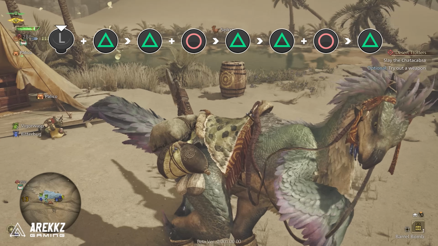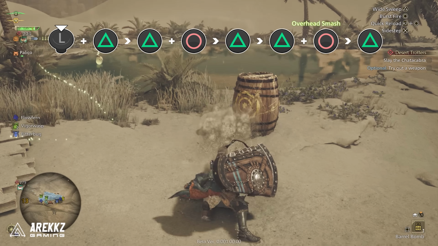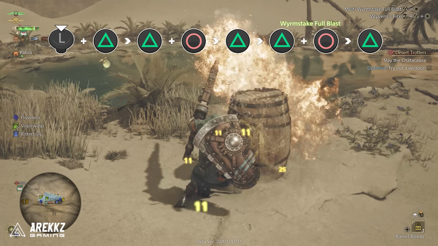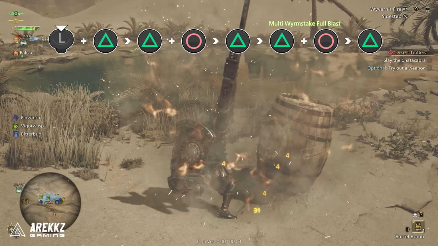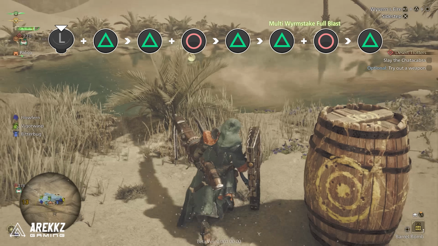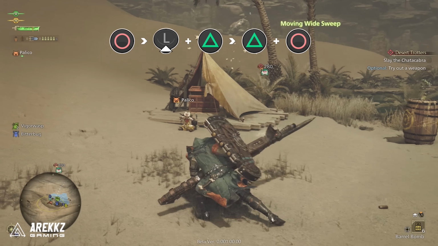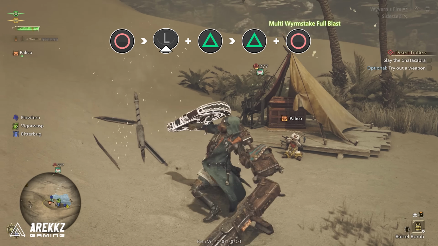You have lunging thrust by pressing forwards and triangle into overhead slam with triangle and circle together, and then another press of triangle to do the wide sweep, which will allow you to do the Wormstake Full Blast by pressing triangle and circle, which can be ended with multi-Wormstake Full Blast by pressing circle or triangle. Another quick combo option you have is to shell via the circle button, then use the directional wide sweep, which can be followed up with a Wormstake Full Blast.